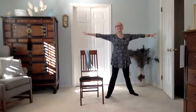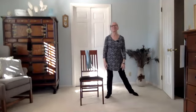And breathe. Great. One more breath in. Straighten the legs. Release the arms. Step your feet together. Take a breath. Notice how you feel. And let's finish up our practice with a downward facing dog.